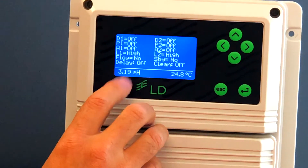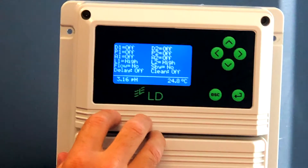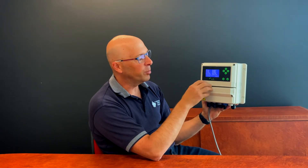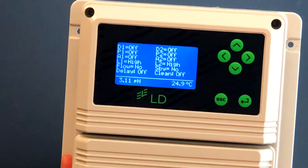It typically might be a high or low alarm, it might be no flow, or it may also be what's called a dose timer alarm or a maximum feed alarm, which means that one of the outputs it pertains to — such as the digital or the proportional output — will be flashing. In that case, you would hold the enter button down for about five seconds, which will clear that warning message.